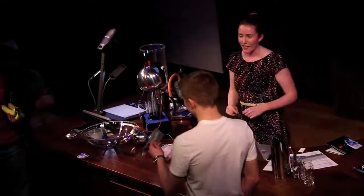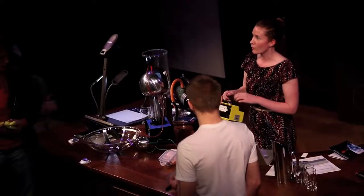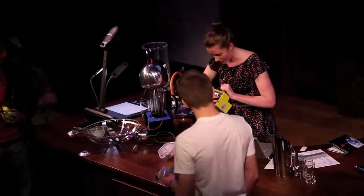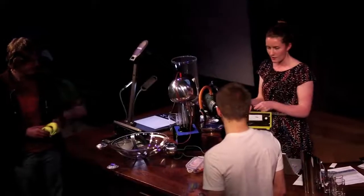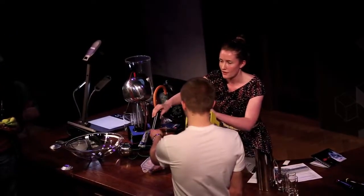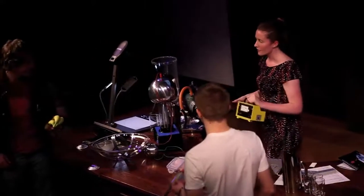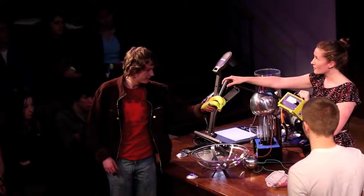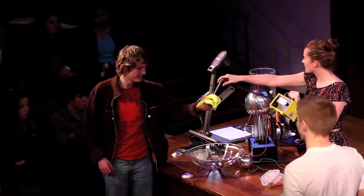That thing that you're holding there is radioactive. They're called thoriated rods, and they're used in welding. You can actually just buy them. This thing I'm holding here is called a Geiger counter, and it will tell us whether or not these things are radioactive. So just to show you, can you hear that? Okay. So there is something coming off there, just to demonstrate that the bananas are really only very mildly radioactive. We can't pick them up with a Geiger counter. It really is very mild.